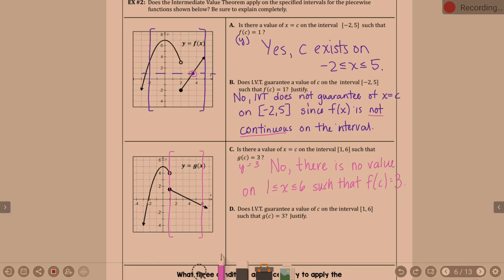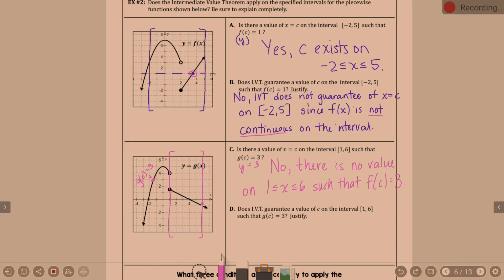And justify? So I'm gonna say here, no. It can't ensure one, obviously, because there's not one. So there's no way it can ensure one. And by the way, were we thrown off at first? Where is the only place y equals 3? Outside of the 1 to 6 domain they give us, right?